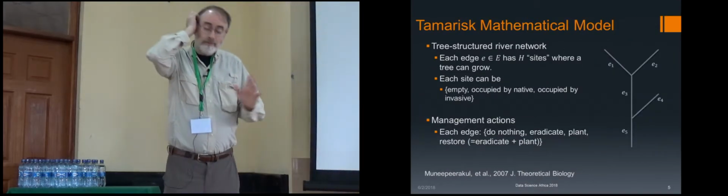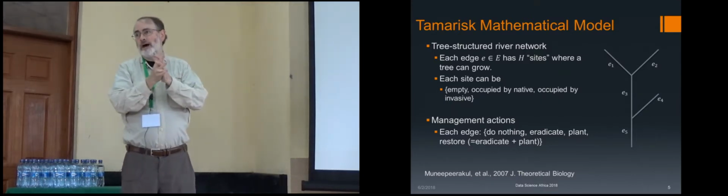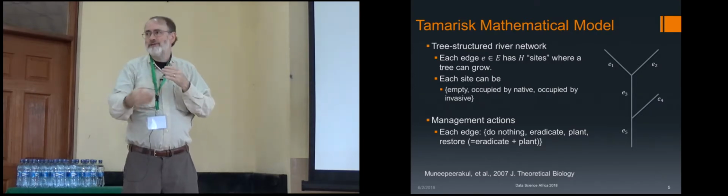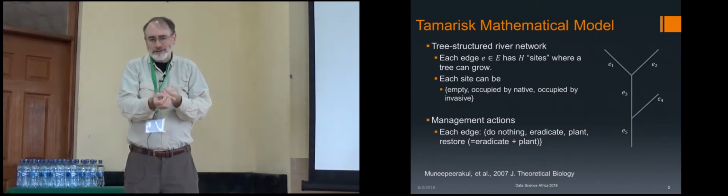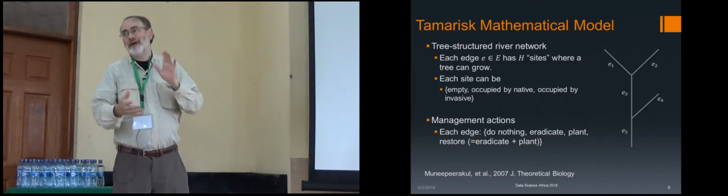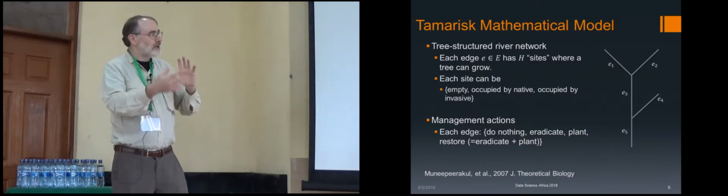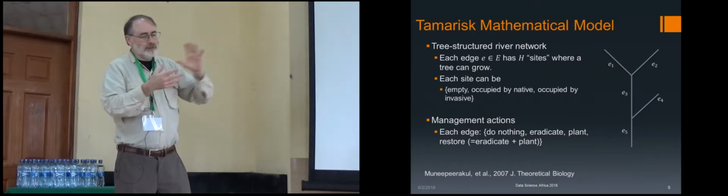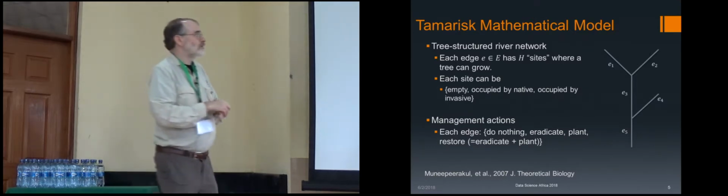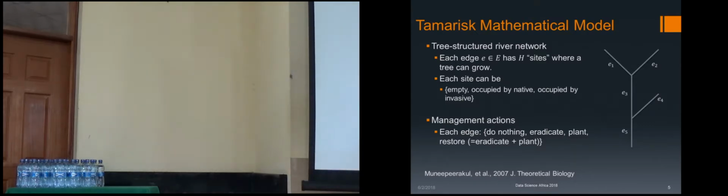So working with some natural resource economists, we developed a sort of mathematical model. You can have models of different degrees of accuracy and faithfulness. This is what they call a stylized model. That is, it's not very accurate, but the hope was that by solving for optimal management in this mathematical model, we could get some insight about the real world. So we can treat a river network as a kind of tree structure, right?